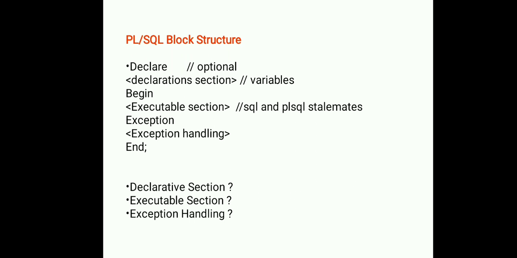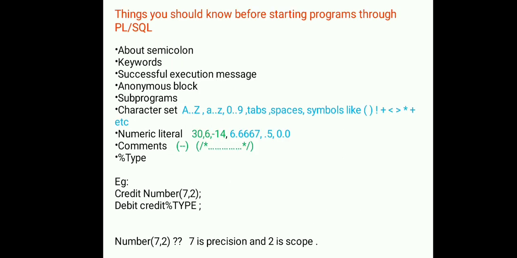This part is important. In exception handling, it specifies the actions to perform when errors or any abnormal condition arise. And at the last, you can observe after the end keyword there is a semicolon given. So we must know some things which are necessary before starting the programs through PLSQL.